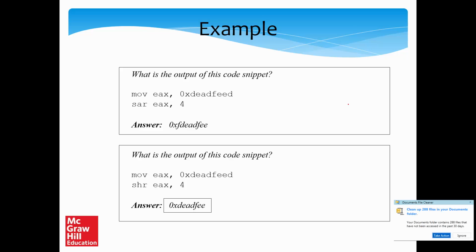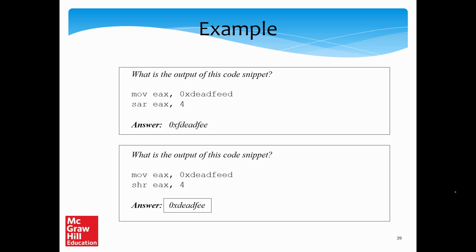Nothing is again complete without an example. So what is the output of this particular code snippet? Let us consider this is a hex number. Actually it sounds like an English word, but if you take a look, each and every digit over here is a hexadecimal digit, so it is 0xDEADBEEF. So let us move this to EAX and shift it to the right by 4 places. 4 places means pretty much one hex digit. So the remaining 7 digits at the end become EADBEEF.